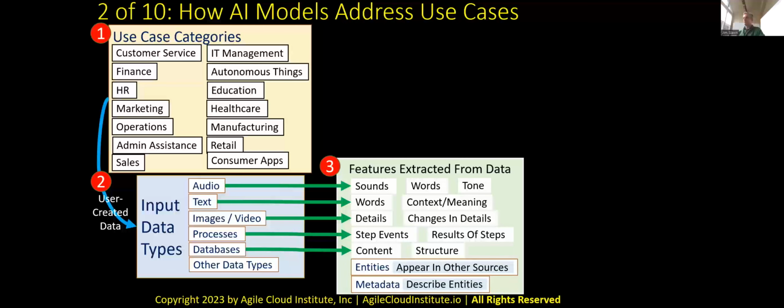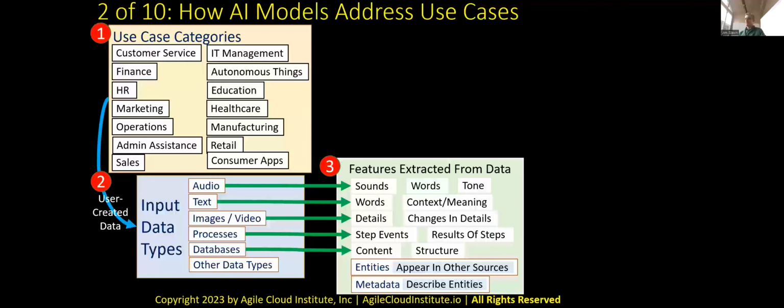Let's take a moment to look at input data types and feature extraction before moving further into this slide. A modern data lakehouse is necessary in order to ingest data and extract features for use by machine learning models. We have several videos about data lakehouse architecture at the Agile Cloud Institute website. The free example appliances that we will describe later in this video also enable you to create a working data lakehouse as part of an AI platform. Data pipelines will ingest data and extract features from the data. Data engineers will develop and maintain the data pipelines that will take data to the point in the process that you can see by the end of number 3 on the slide.